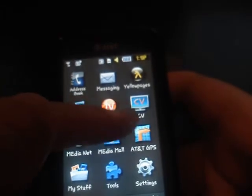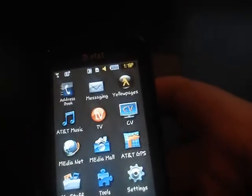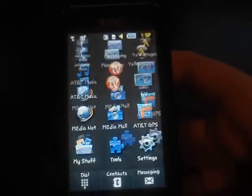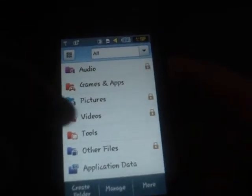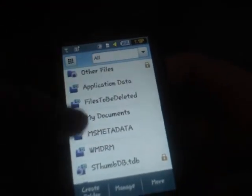Yes, exit. GPS, it's turn-by-turn navigation. AT&T, great GPS. Don't want to really do that right now. Stuff, you have audio, games and apps, pictures, videos, tools, everything basically you need.